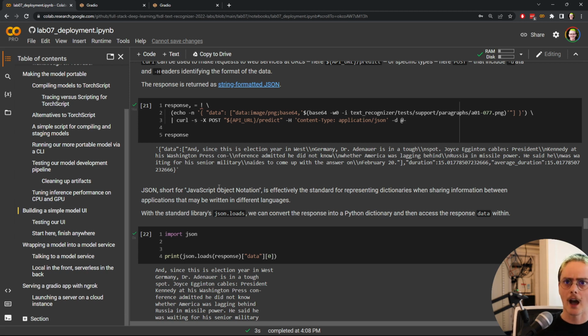The one tricky bit is how do we encode our images in order to send them in our request to the model. In these HTTP-based REST APIs, the most common way of formatting binary data when we're communicating it over the network is in so-called base64 format, which uses numbers and letters from the ASCII character set to represent the binary data. We don't have to do this ourselves. There are things built into both Unix and into languages like Python to handle this, but it is something that we have to take into account. So in the first line, we take one of our images and we encode it in base64, wrap it up into the JSON format that our API expects, and then we send it to the model with curl.